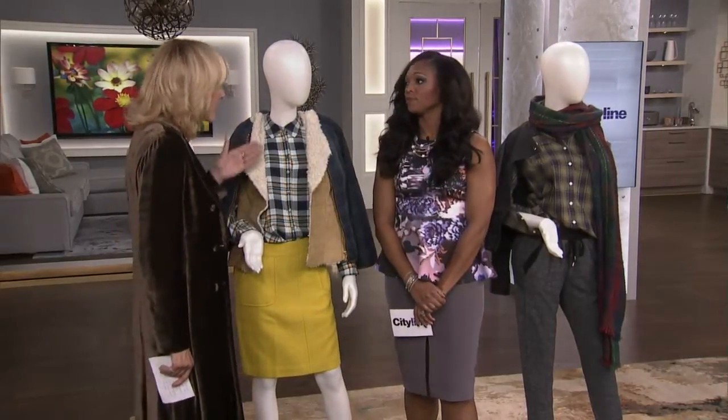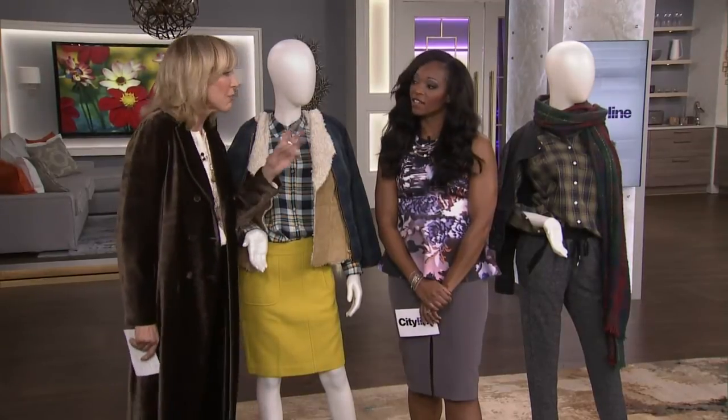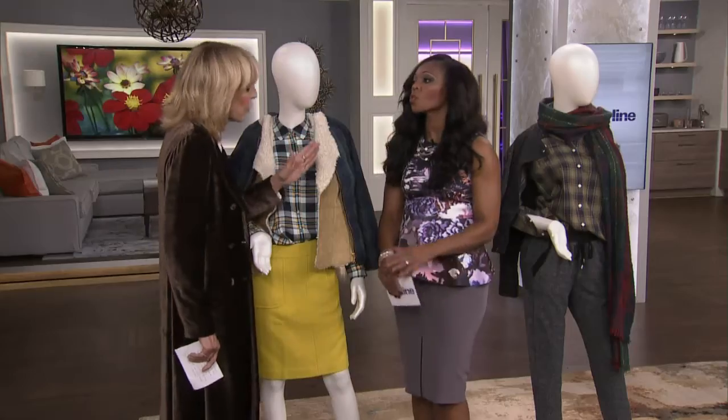Right. So I went into Talbots and we're talking about petites. Now, there's a few really important basic things I think everybody has to understand when we're talking about size. One is it is great to shop in a store that is dealing specifically with your figure type, whether it's petite, regular, or plus, because things are actually cut with your figure in mind. Which is always going to fit you better.